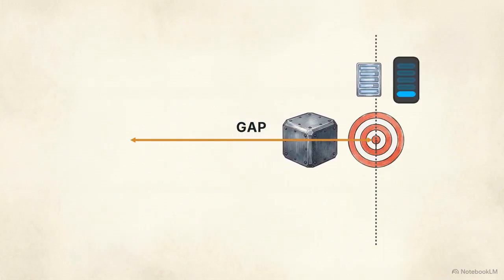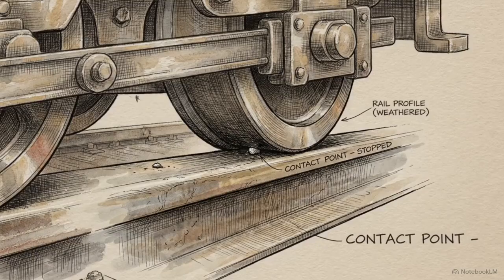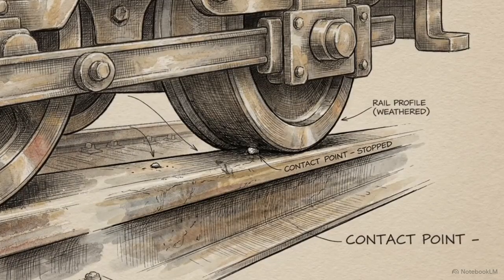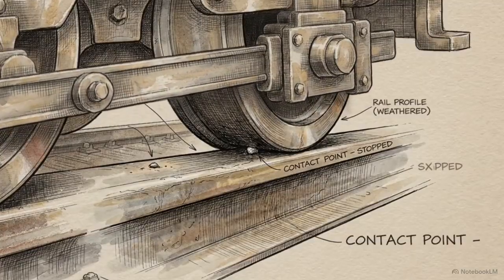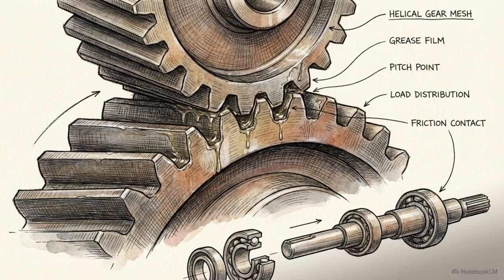However, because the push gets lighter as the machine gets closer, it often stalls out just a few millimeters short of the goal. The gas pedal is being pressed so lightly that the machine can't overcome basic friction or its own weight to finish the trip. Because real-world machines always have some resistance to movement, reacting only to the present gap isn't enough to reach the target with perfect accuracy.